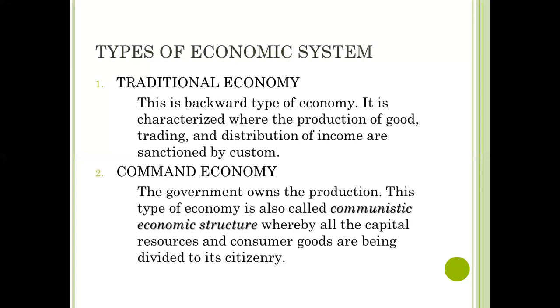We have also another type of economic system, which is the command economy. So for the command economy, the government owns the means of production. This type of economy is called a communistic economic structure, whereby all the capital resources and consumer goods are being divided to its citizenry. So the government dictates what, how, and for whom to produce.